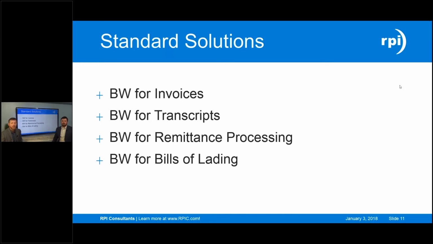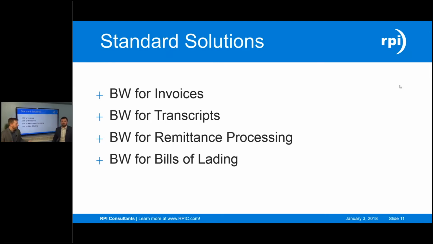Yeah, it also handles non-standard solutions as well. So there are a number of clients out there right now that are using Brainware for one of these standard solutions, but they've also developed a project within Brainware to use it as a mailroom solution. So as documents come in from anywhere, essentially, Brainware was trained to identify those document types and route them to the appropriate places that it needs to go and pull data along with it so that it can be handled in whatever system you guys want to push it to.